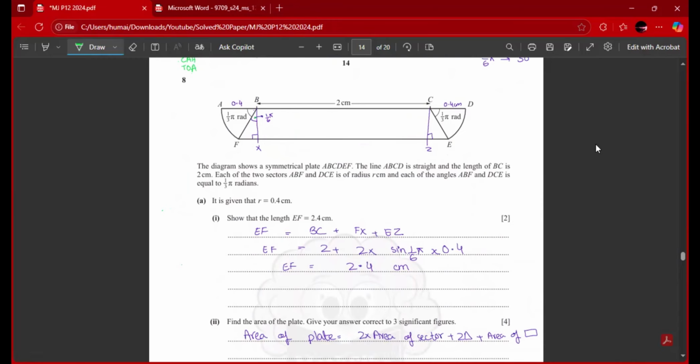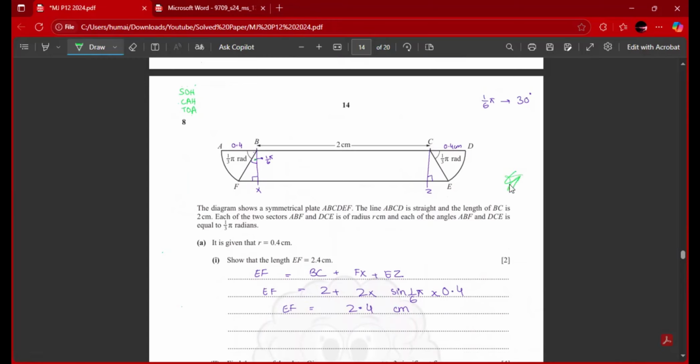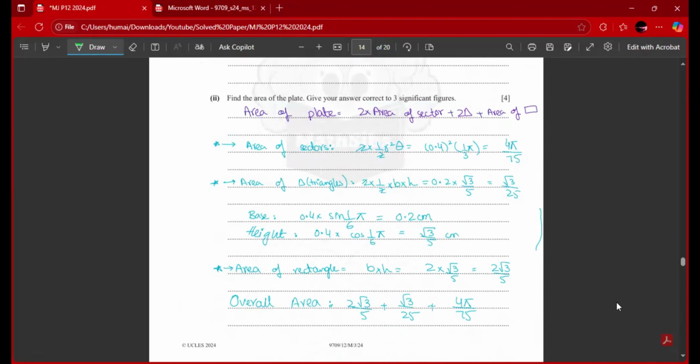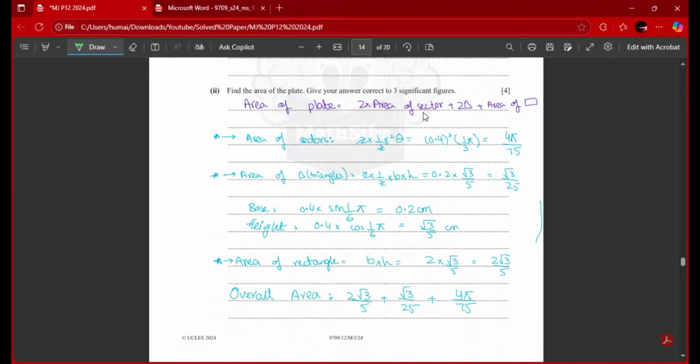So you see, to find the area of this lovely symmetrical image ABCDEF, we need to find the area of the sectors because we can't find the area of this thing separately. We can't do that. Or maybe you can, but I'm not doing that. I'm going to split it into parts. I have one sector, one triangle, one rectangle, another triangle, and another sector. Sectors are the same, the triangles are the same. That means if I find the area of one triangle, I can multiply by 2 to find the area of both triangles. So it's symmetrical, so we split it: 2 times the area of a sector, 2 times the area of a triangle, and the area of a rectangle.